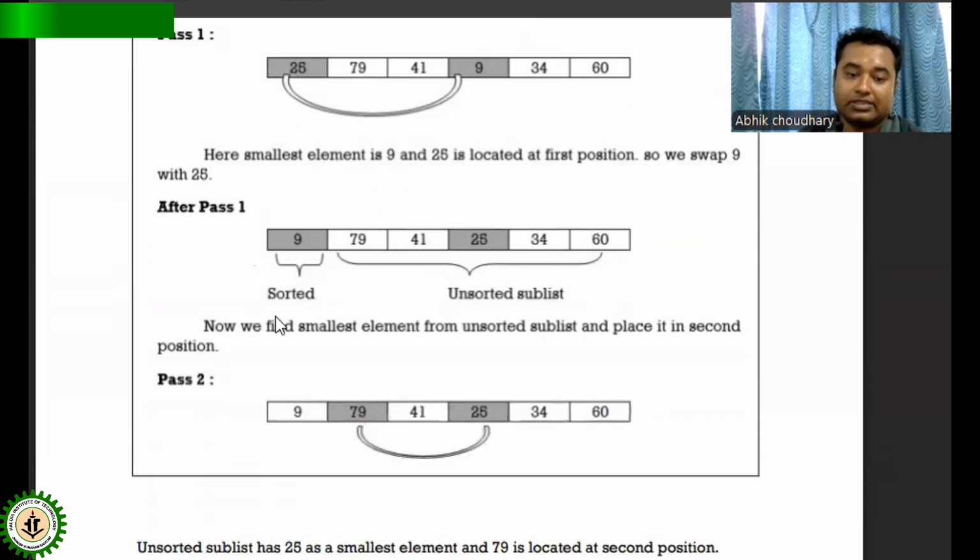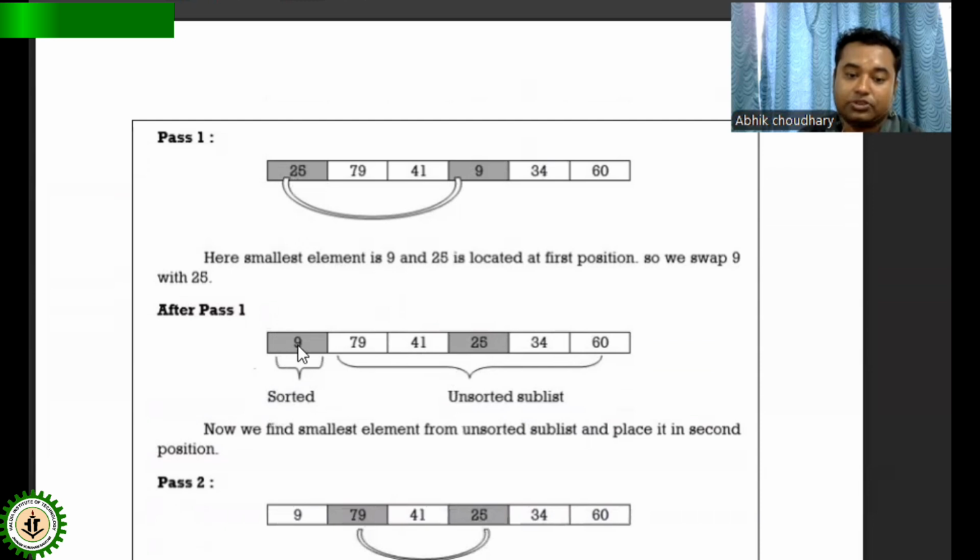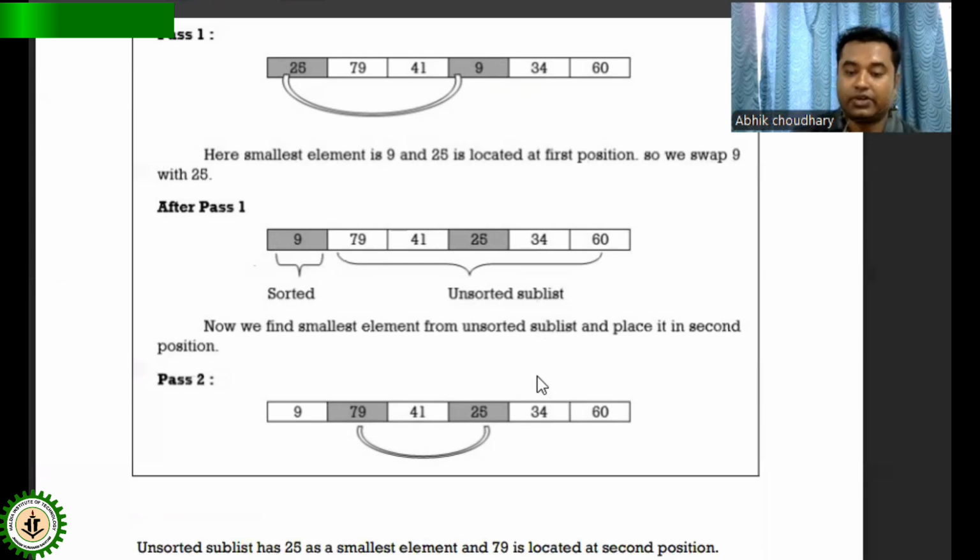Now after the pass, the element 9, which is in the first position, is sorted, and this is the unsorted sublist. Again we have to find the smallest element from the unsorted sublist and place it in the second position.